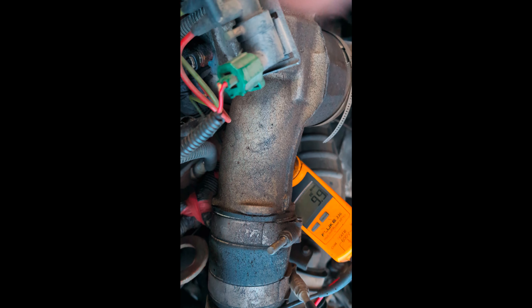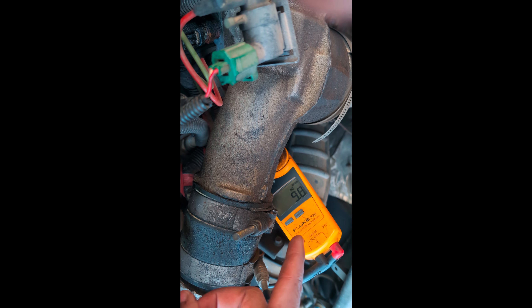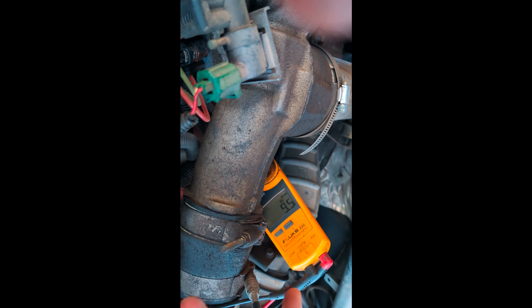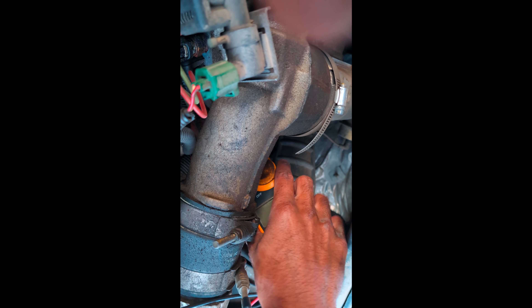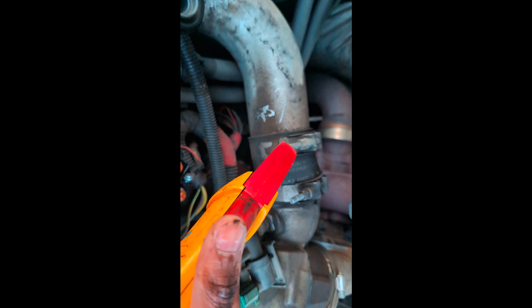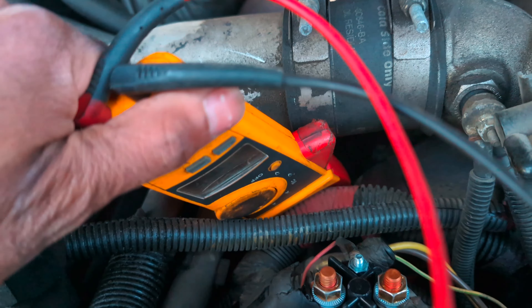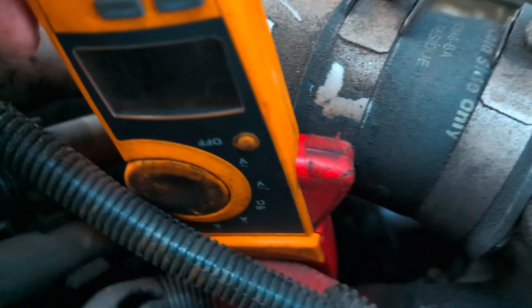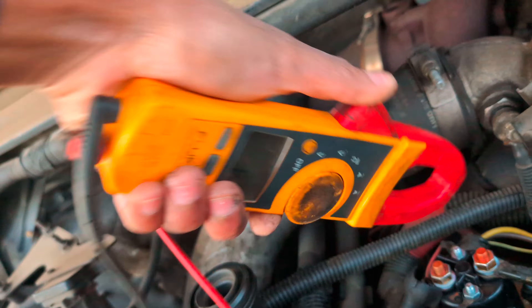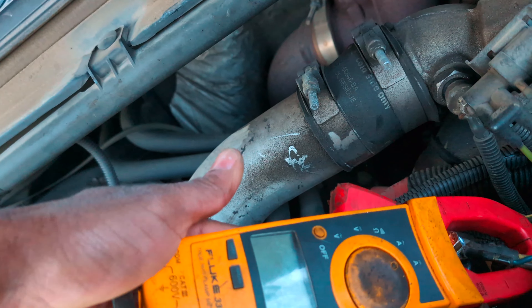This is many days later when we got a cold morning. I'm checking the amp draw side to side. The driver's side started off about 14 amps and now it's dropped down to 9. Let's see what our other side is if we can catch it. It's about 38 degrees, so hopefully we don't run out of time. I don't really have a clamp on there that well — let me see if we can get in there. I guess you probably can't see it on the camera but that's only 6 amps coming out on that side, and we can clamp here to see what our total amp draw is.